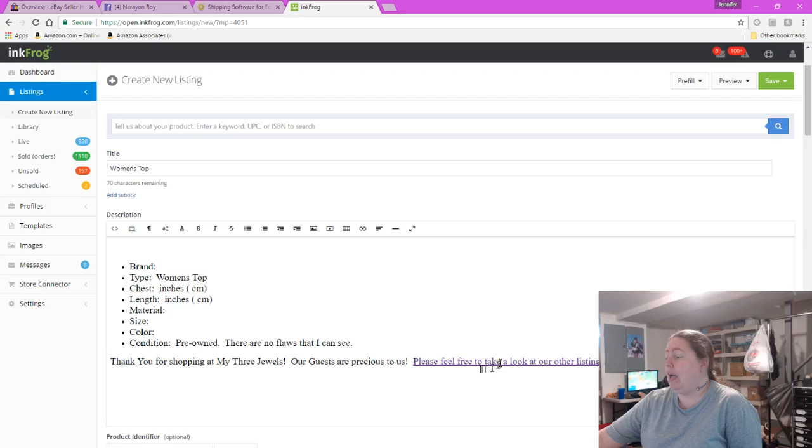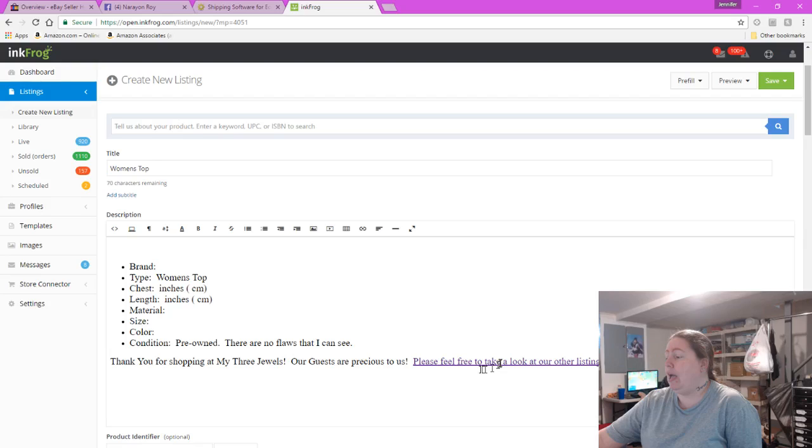And then if you click on this first one here that says HTML, it goes to the HTML, and this very first line says meta name viewport. So the mobile friendly meta tag is the first line in every single listing. As soon as I launch it, it is automatically mobile friendly. Don't have to worry about anything when it goes over into eBay.